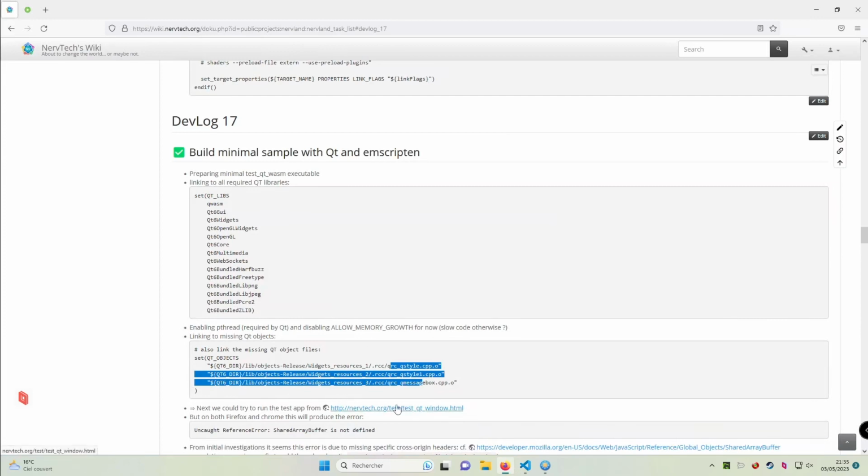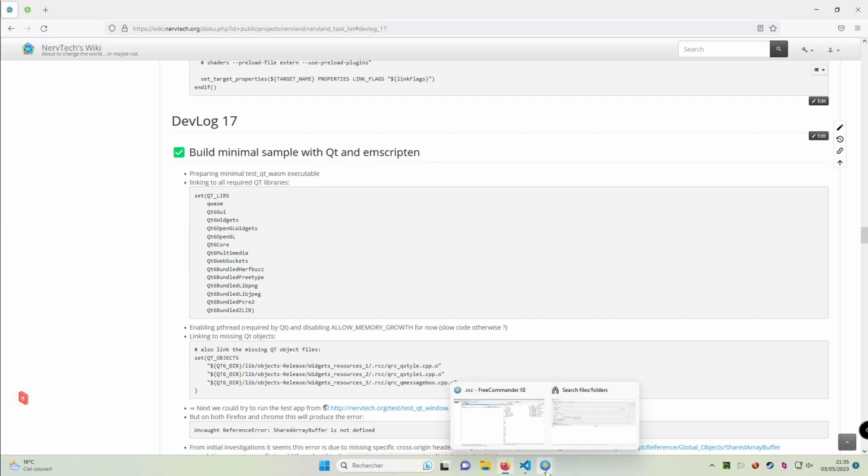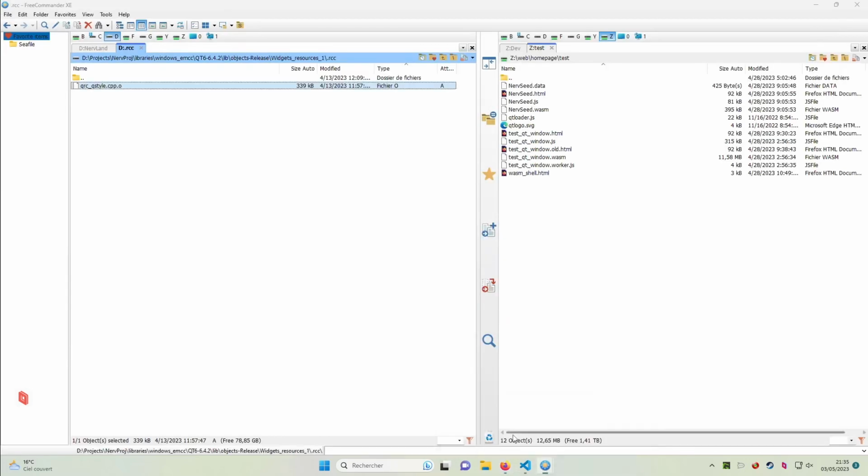At that point I could then produce an output, in fact, and I was initially requesting Emscripten to generate an HTML file along with the WASM file and the JavaScript file. And I've tried to put that directly on my web server here. So this was the location where I could place the files.